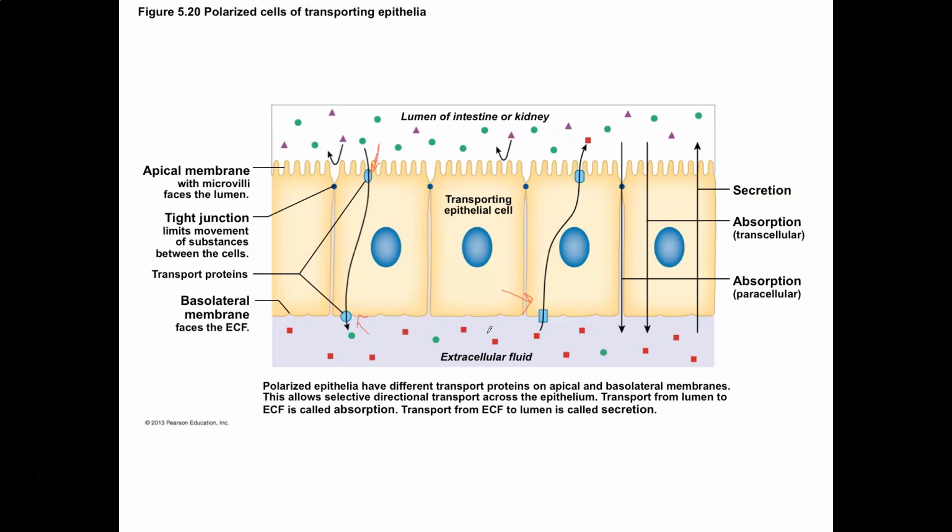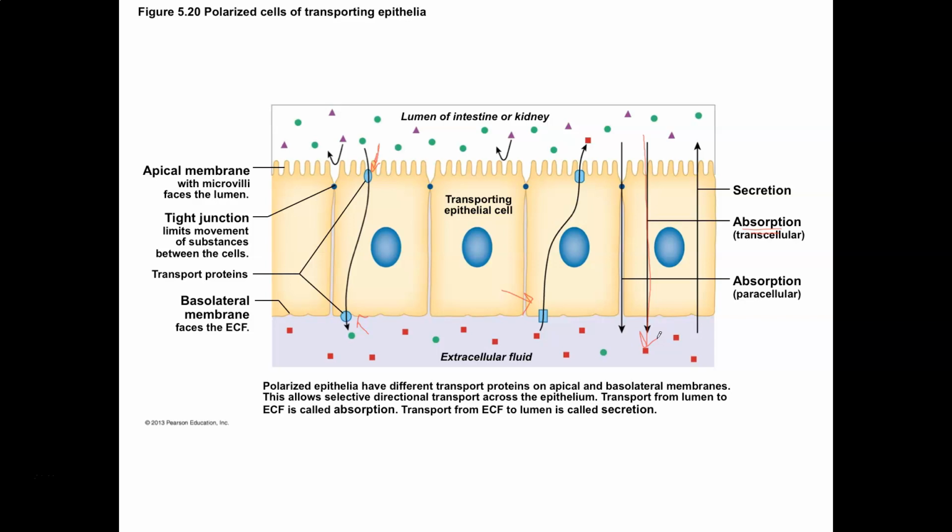But we typically use vocabulary to describe that transport. So we use words like absorption. So when we move molecules or ions from the outside to the inside of the body, there's this absorption that's taking place, right? Moving things across the cell. And we're going to utilize channels and carrier proteins to do that.